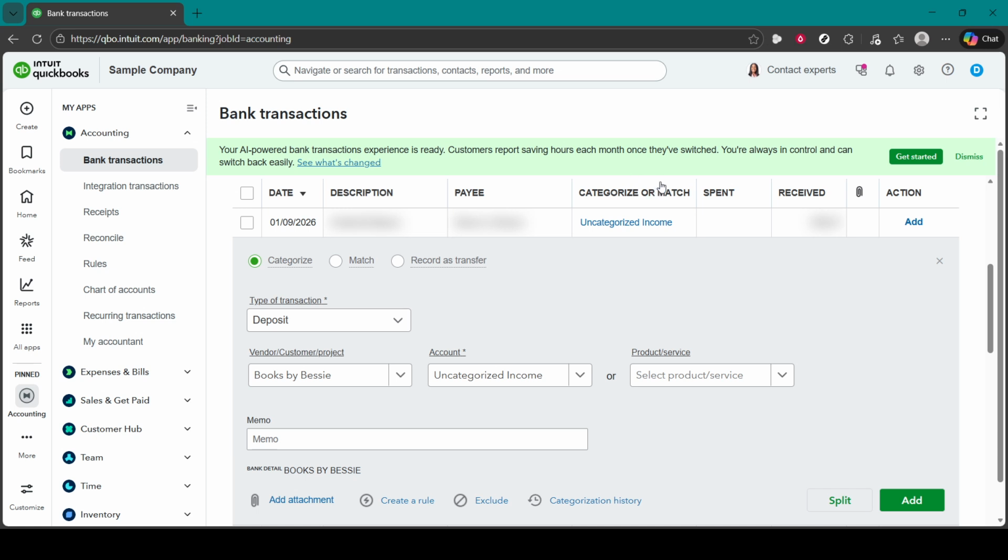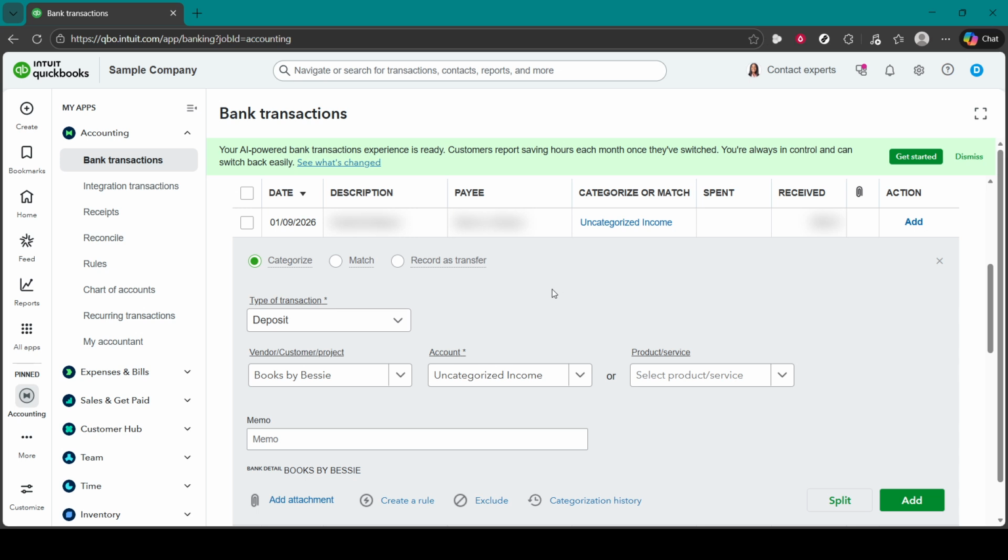The For Review tab shows transactions that haven't been added to your books yet. That's where we'll focus. Now, choose a transaction you want to categorize and click it to expand the details. Start with the Payee field. For expenses, choose the vendor you paid. For deposits, choose the customer or the source of the money. If you don't have a payee yet, you can create one on the fly to keep your vendor and customer history clean. Next, pick the category.